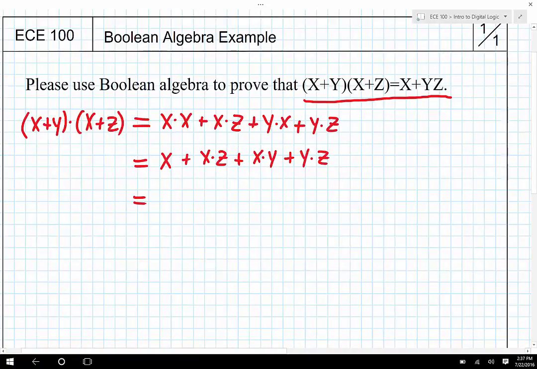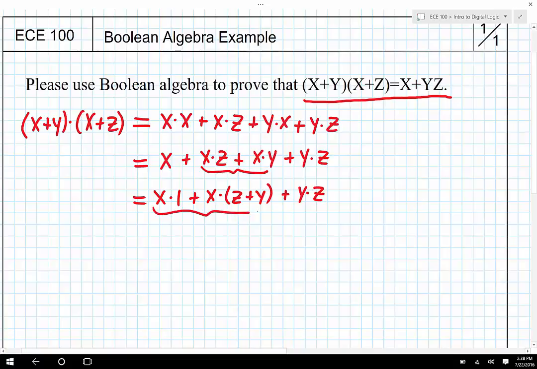Now, this is one of those places where I'm going to say x and 1. We'll see why the and 1 in just a second. To be honest, I kind of had to back into that myself when I was working this proof out beforehand. I'm going to factor an x out of these two terms right here. So I'm going to say or x and the quantity z or y. So that's just an equivalency of factoring an x out. I'm going to keep the y and z down here. Now you can see that these two terms both start with x and something. So I can say x and 1 or z or y, or y and z.